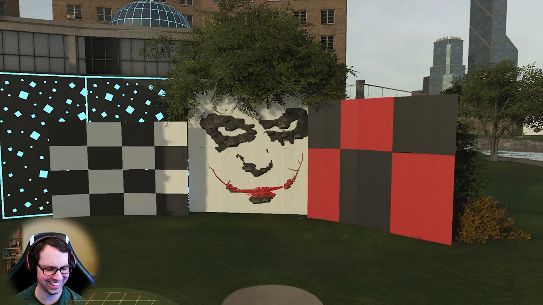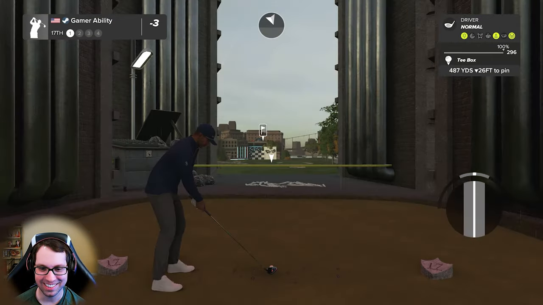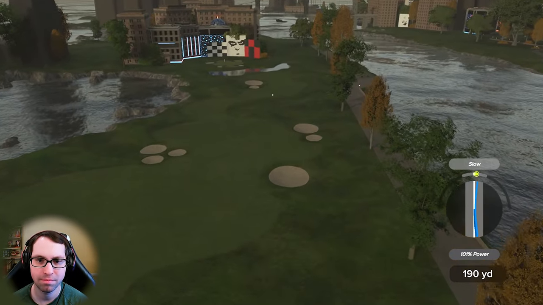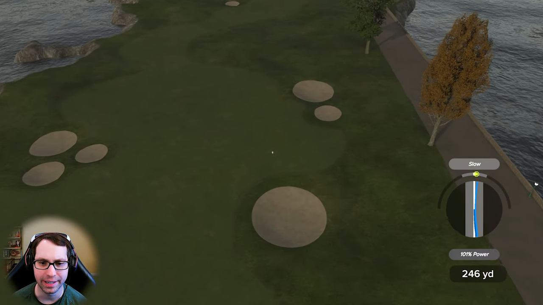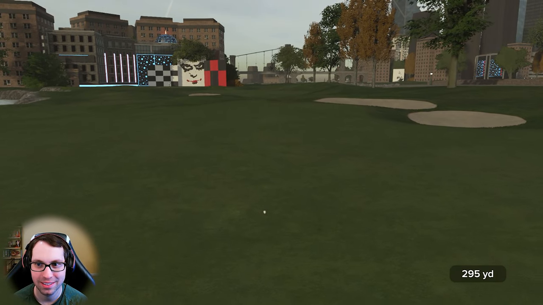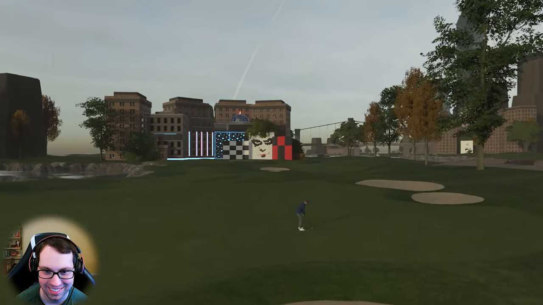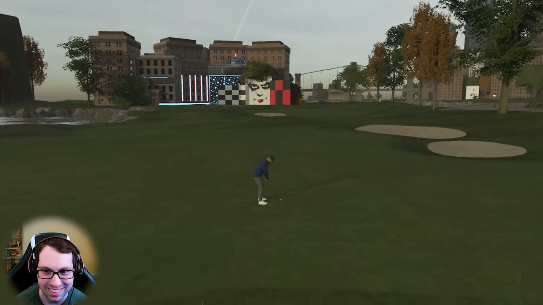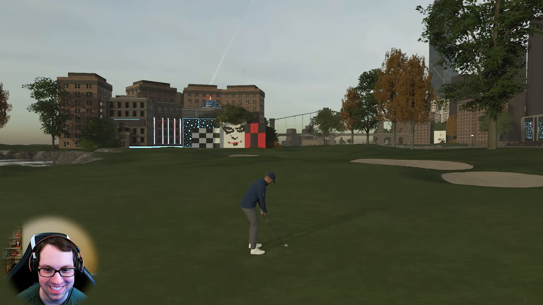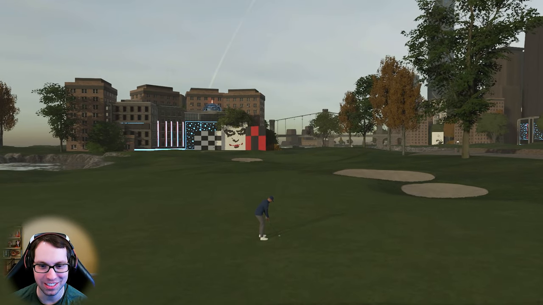So cool. Send it. Beauty of a swing there. Get up, get up, get up, get up. Beautiful. And from here, we're looking at about 195 yards or so to the pin. I gotta take a picture of this. Good view. You can see everything in the background. You see the rainbow too.